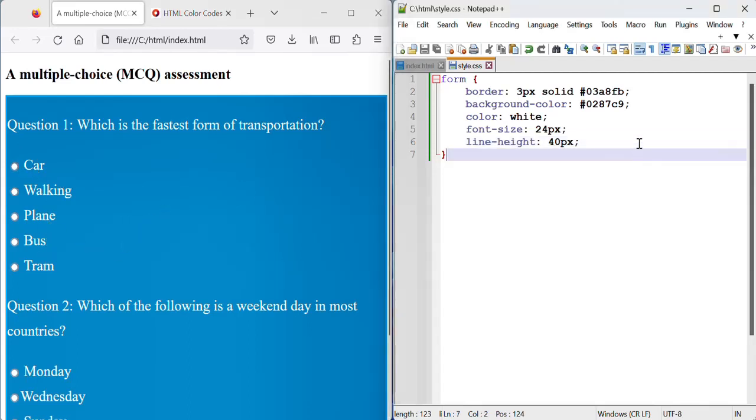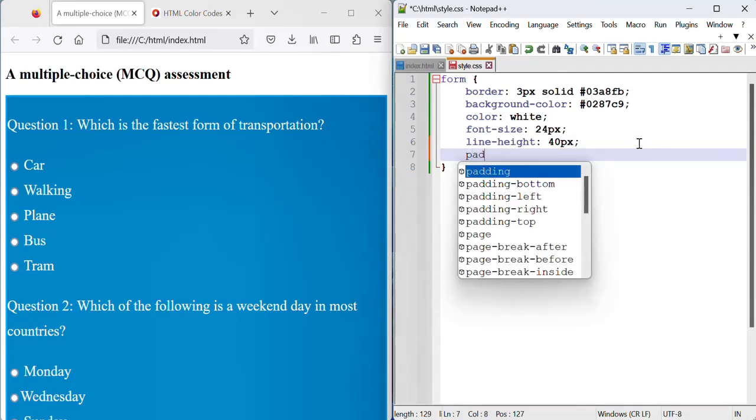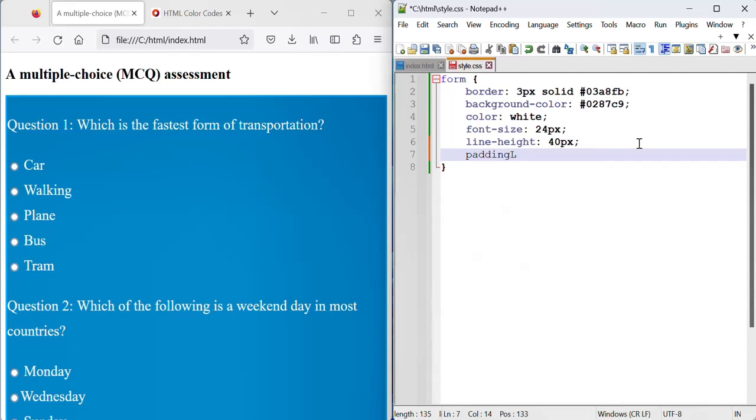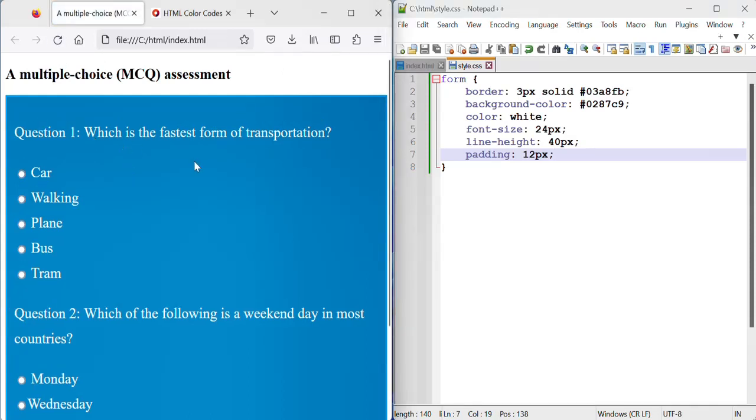I might also add padding to our form. For the padding, I'd like it to be 12 pixels on each side.